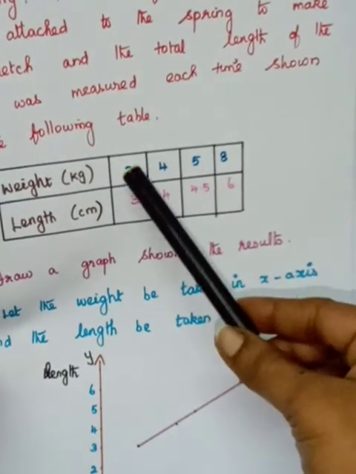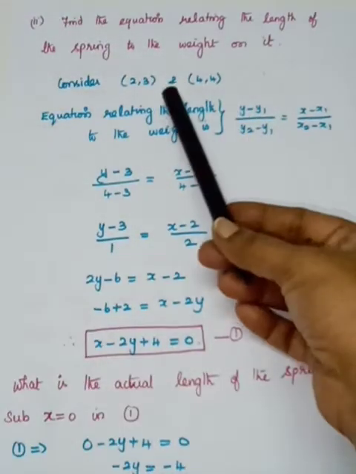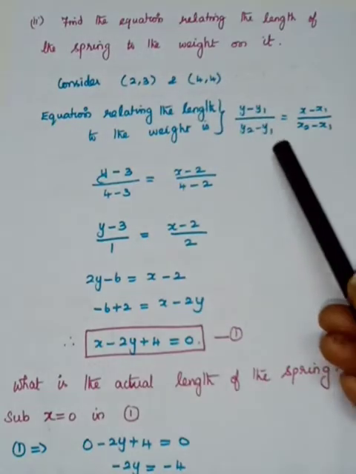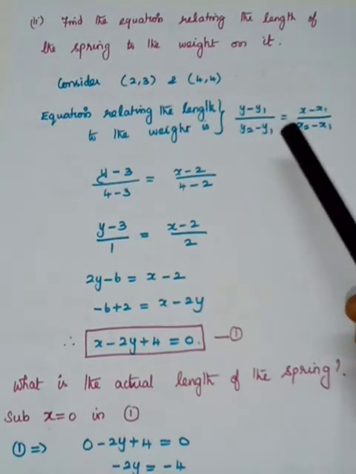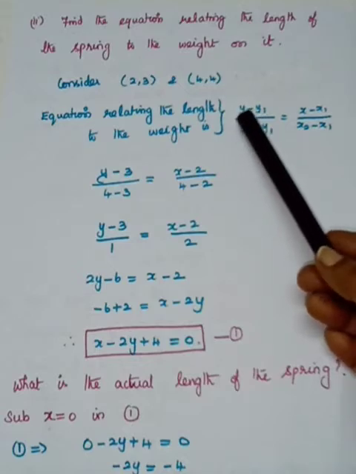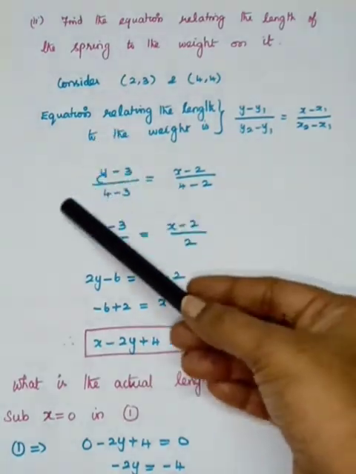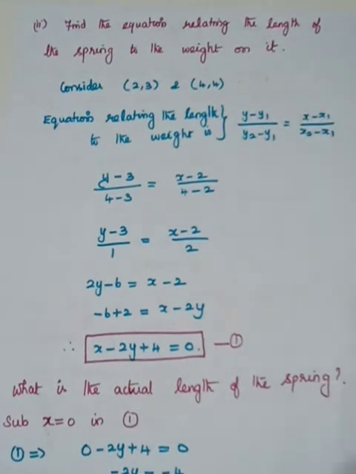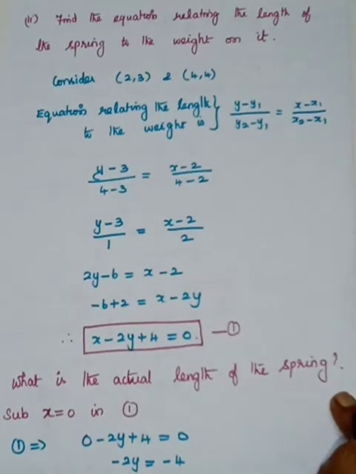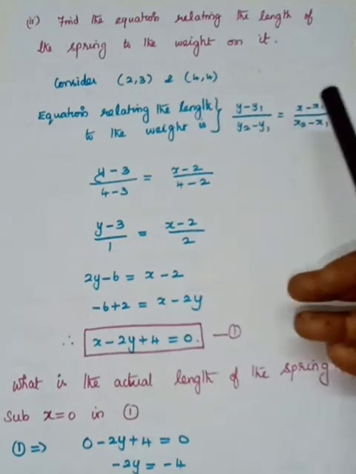X value is weight. So 2, 3 and 4, 4. In this way, you can also take other 2 points. So if 2 points are there, you can relate using the equation y minus y1 divided by y2 minus y1 is equal to x minus x1 by x2 minus x1. Here y is the length. Here I have taken y itself. If you want, you can mark it as length L. Here x can be taken as weight, so you can mark w. In this problem I have simply taken x and y. Okay, you can keep x and y, but you have to remember what is x and what is y. Otherwise we can change y as L and x as weight, that is w.